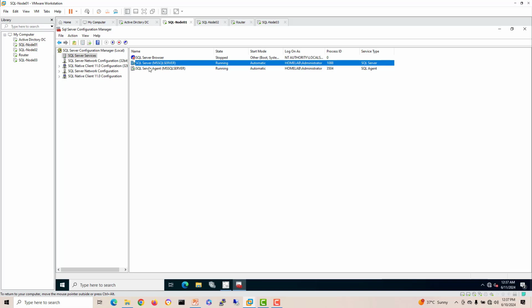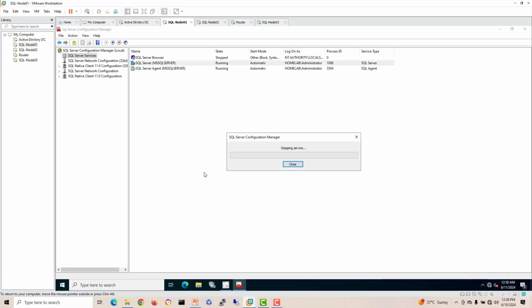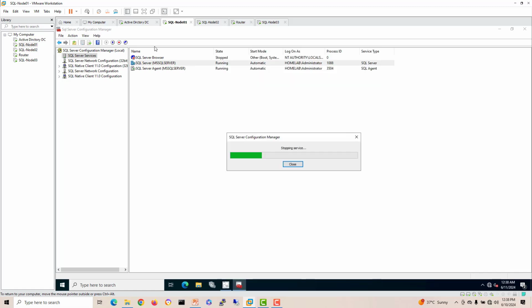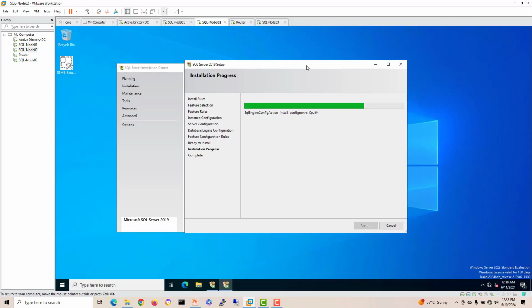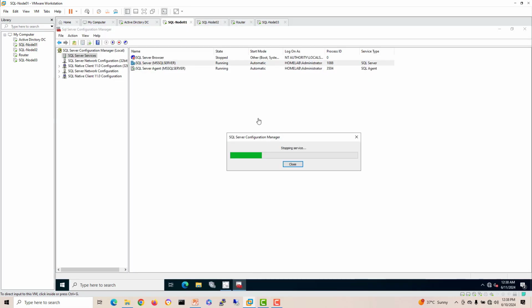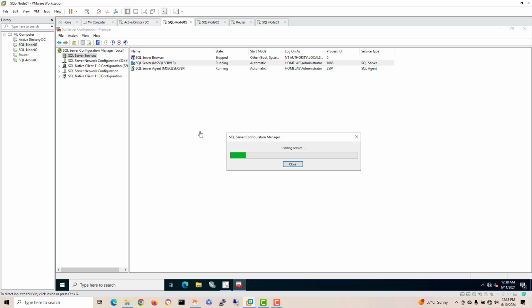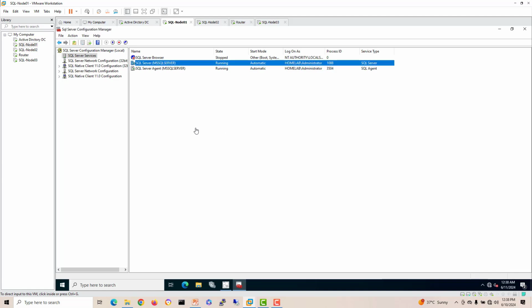So we can restart from here, or you can restart there. We'll restart from here. SQL Server. Meanwhile, Studio is installing. Here is also near to install. Starting again. Okay, good.